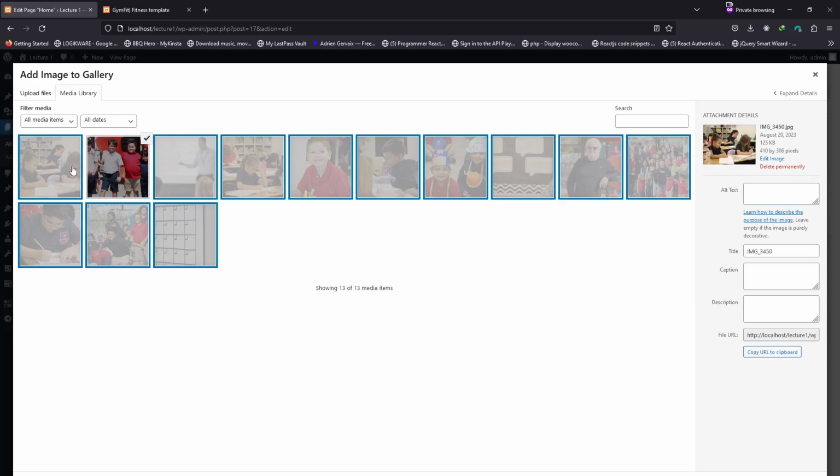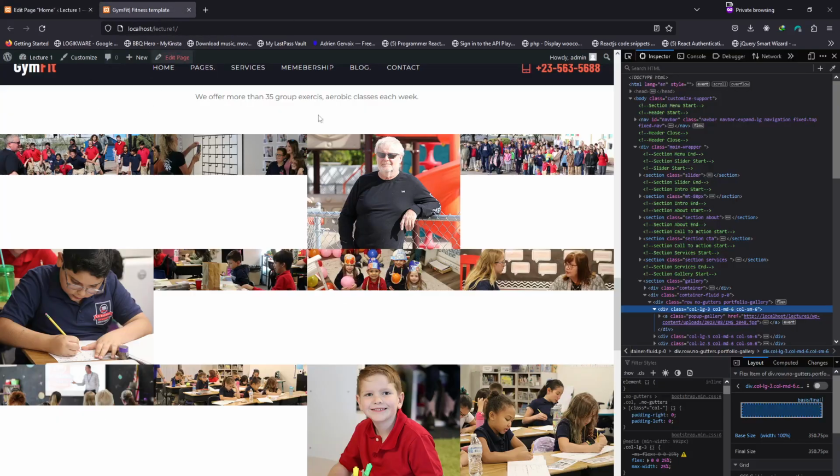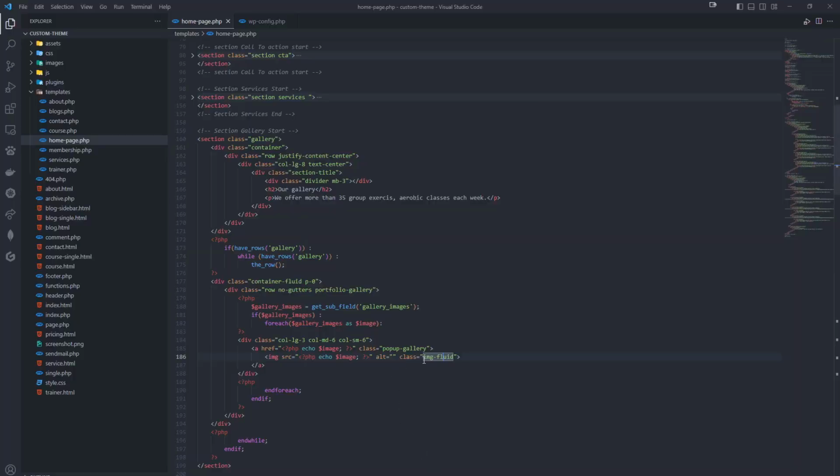So let me just add some alternate text here, for example. Let's just name it image 1 and this one image 2, this one image 3, this one image 4. You can just add some more alternate text for the other images. Perfect. Click on update, and of course they are not gonna work for now. Even the images are not gonna display because we are not working with the image array form. Okay. So here we need to return the URL.